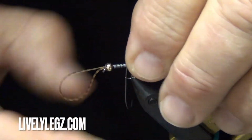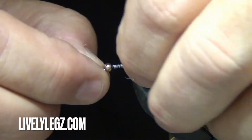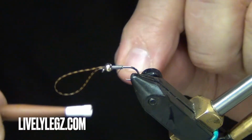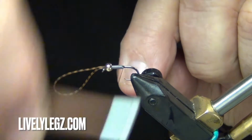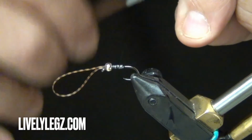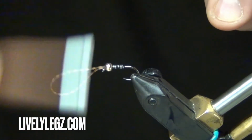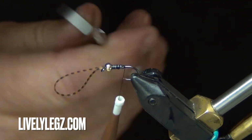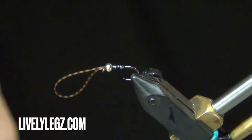Pull it. Take our thread, push it behind on the back side to make a little knob that keeps your weight from moving. What you want to do is wrap all those lead wraps to keep your material from falling in. Alright, so now we'll go back to the back.